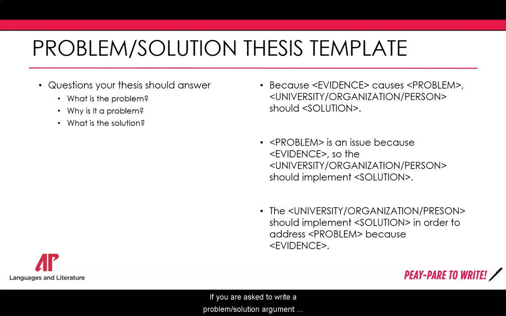If you are asked to write a problem-solution argument paper, here is a template that could help you write a strong thesis. First, ask yourself the following questions. What is the problem? Why do you think it's a problem? And what solution do you think will help address it? Once you have collected some notes in response to these questions, you can input your information into one of these 3 templates. These are just suggestions, so feel free to edit them to fit your needs.